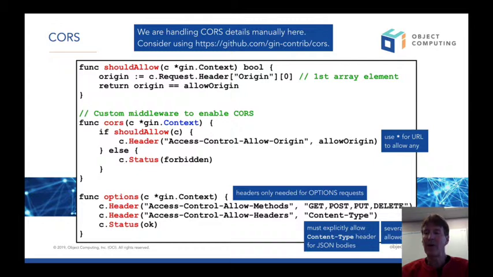Note that we could allow any origin to invoke our services by setting the Access-Control-Allow-Origin header to an asterisk. Recall that post, put, and delete requests are preceded by a pre-flight options request. We need to support two options request paths. Both need the same logic, which is to set the headers shown in the options function here and set the HTTP response status to OK. Putting this code into a function allows the two options routes we will see later to share this code. The headers that are set in the options function are only needed in responses to options requests.